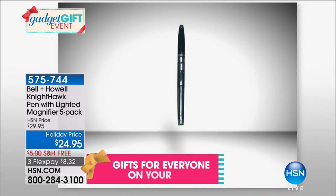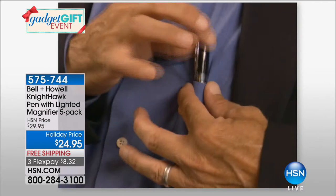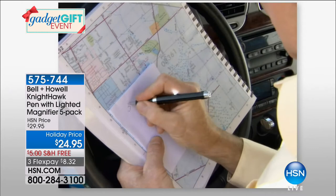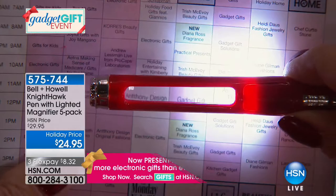My arms are just not long enough these days — I have to hold the menu way far away to read it. If you're sharing readers with your girlfriends at the dinner table, you need the Nighthawk Pen. Think about it as a great additional gift on top of a bigger present, or for people you want to be considerate with — your manicurist, your hairstylist. They're not going to realize you only spent $5 on it. And look at that magnification — getting closer and further makes it even more enlarged.